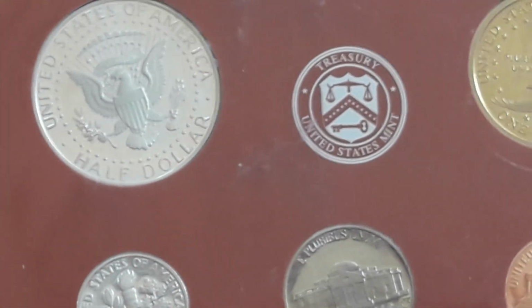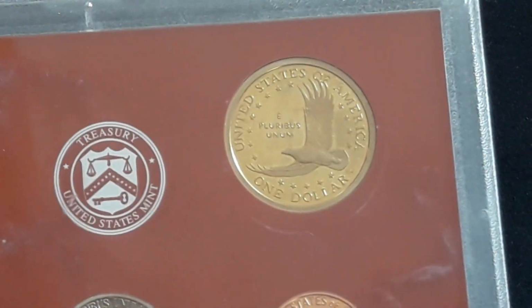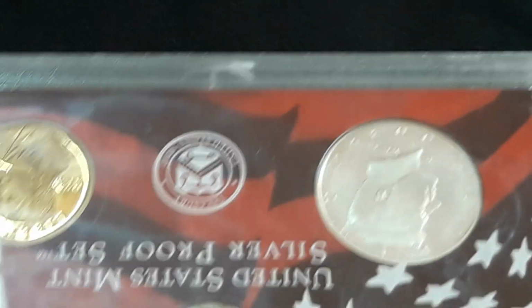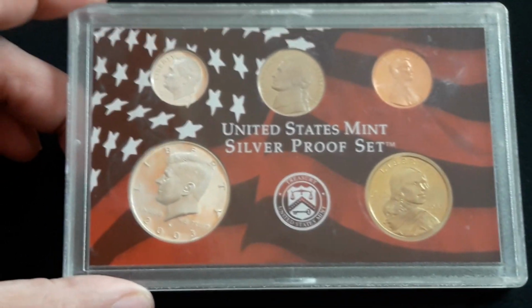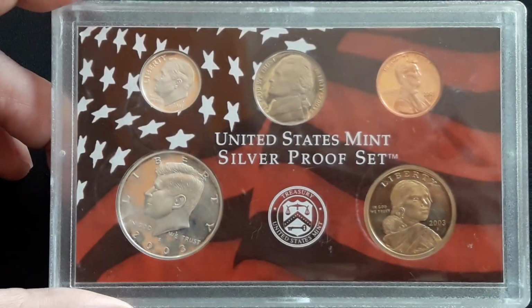Tell me guys in the comments below, what do you think about this set? Do you have any silver sets or proof silver sets in your collections? I'm really curious to know. Very, very nice. I do love the, let's say, uncirculated grade of the coins. Very, very beautiful. And I'm really, really happy for this buy. Really excited. As I said, a very short unboxing video, but it's an exciting unboxing video, at least for me. I hope also for you guys. I hope you really enjoyed this video.